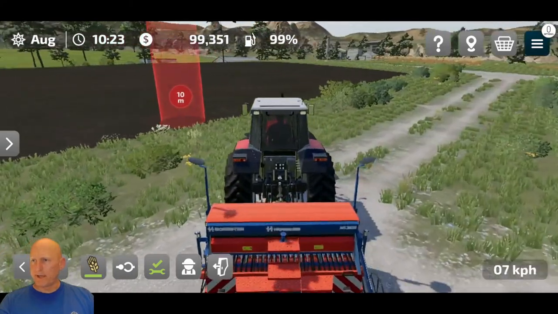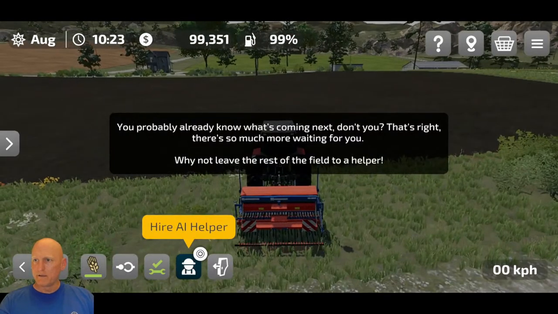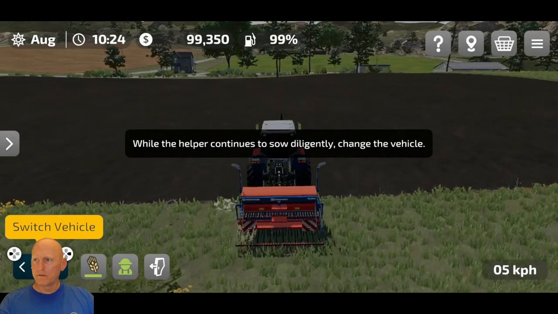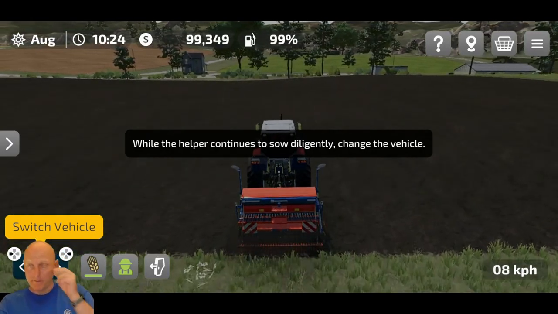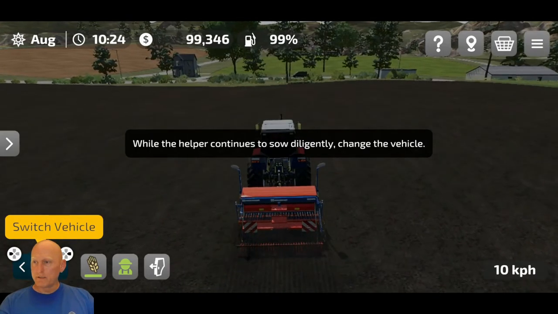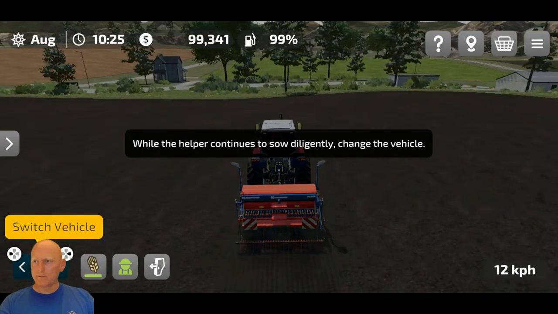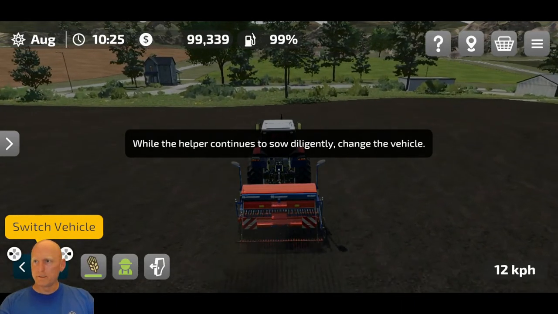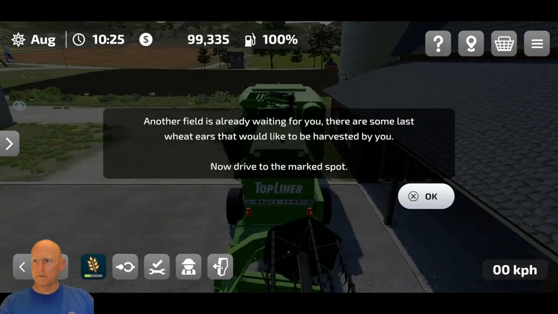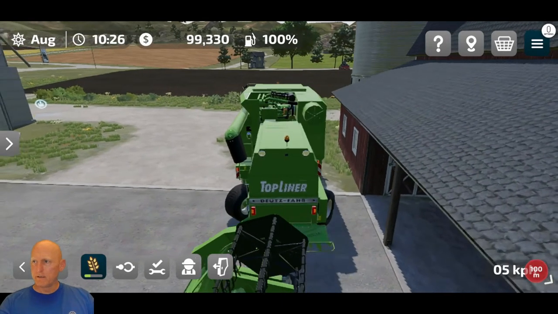But once I figure out how to get this game to run smoothly, if I even can, yes. There we go. That's what I've been waiting on. Switch vehicle. Come on now. I'm hitting the button. Hitting the button. There we go. Yeah. We'll drive to the marked spot. So probably do this.